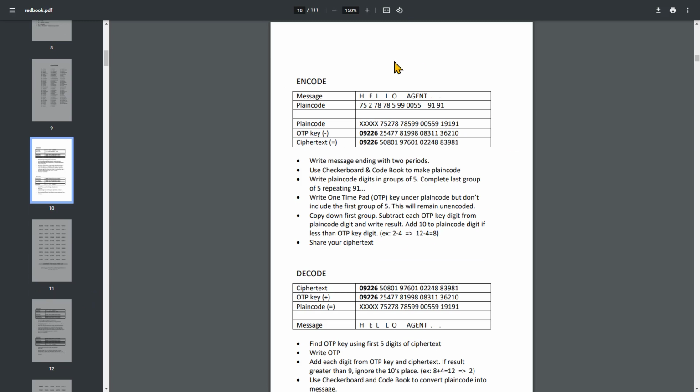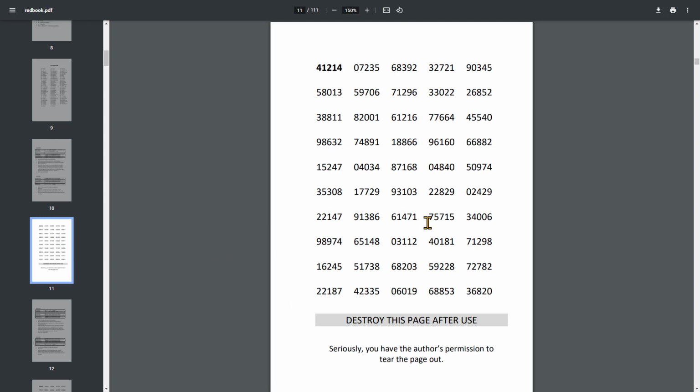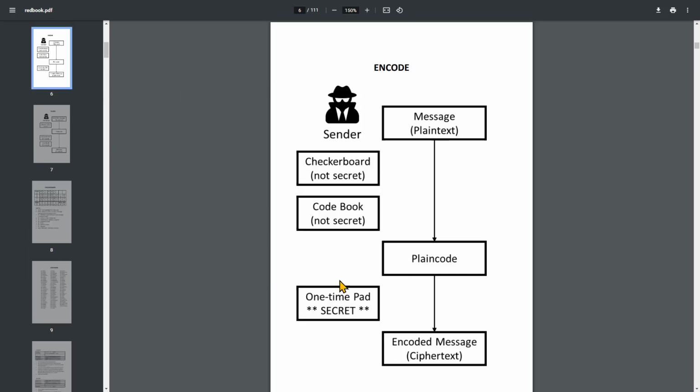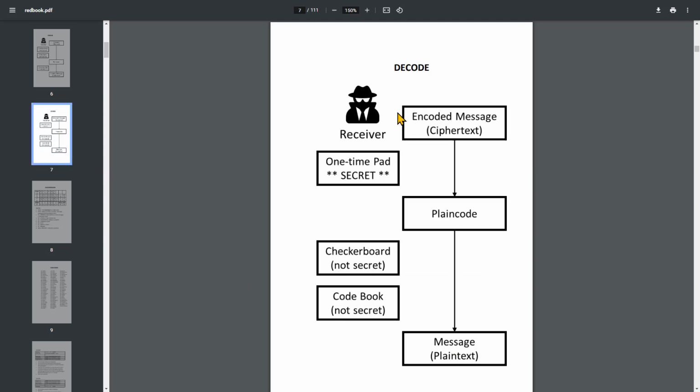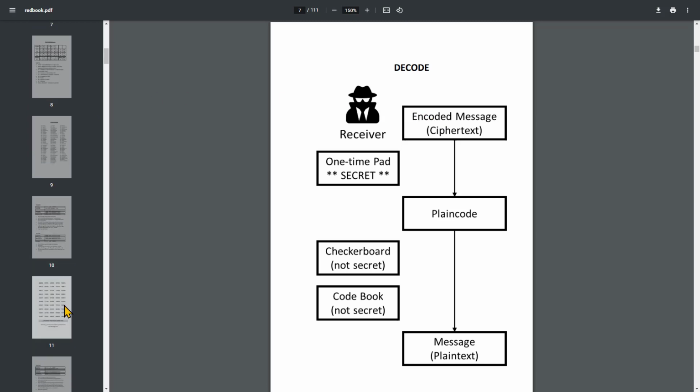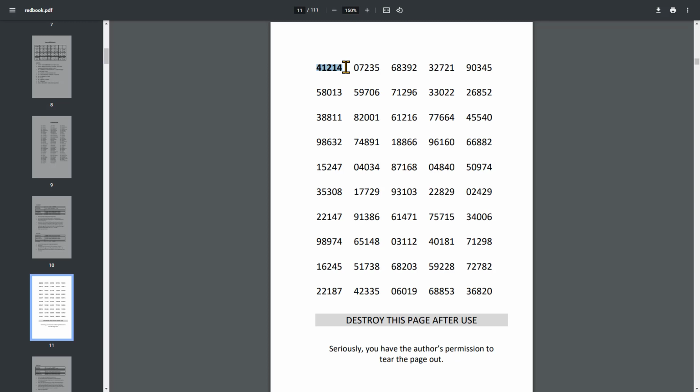Here is an example that we'll go over more on exactly how to encode and decode a message, but here is an example of a one-time pad. These first 5 digits are not encoded. In fact, they need to remain unencoded, because when this message is passed in ciphertext, the receiving party needs to know what those first 5 digits are to be able to find the correct one-time pad that also matches those 5 numbers, to then use the rest of the one-time pad to turn that encoded message into plain text.